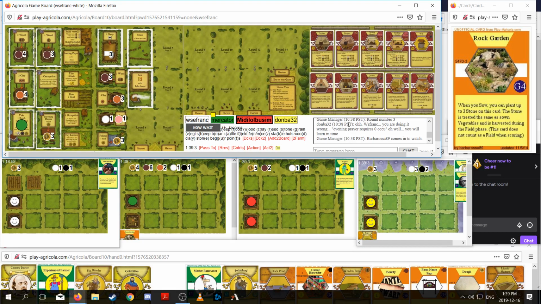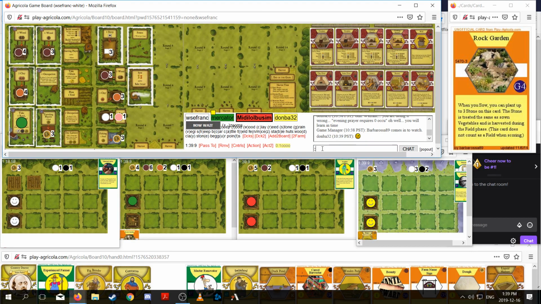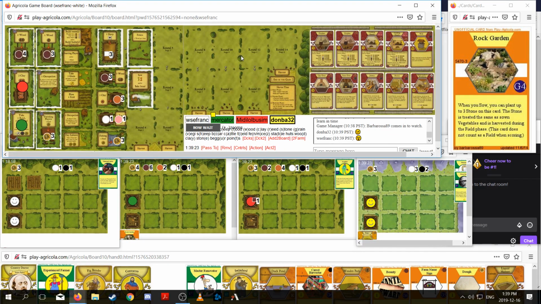Damba says, I'm doing it wrong. Evening Prayer requires 0 occupations. That's funny. Never seen Vineyard Labor. Seems okay for a not NER FG card.